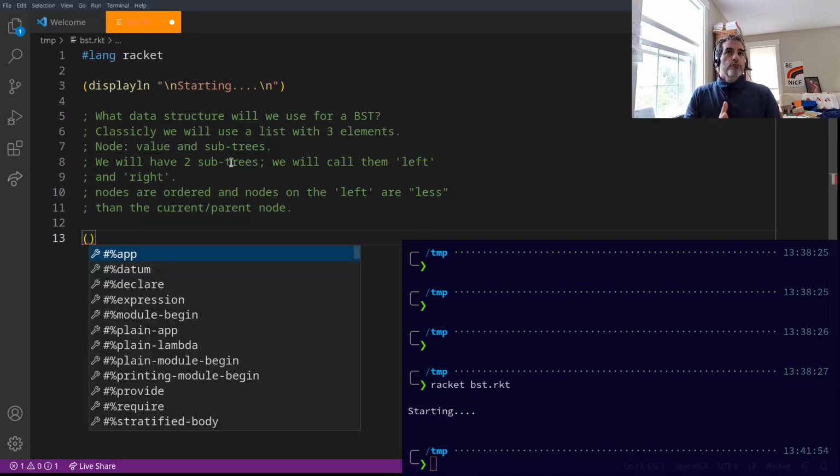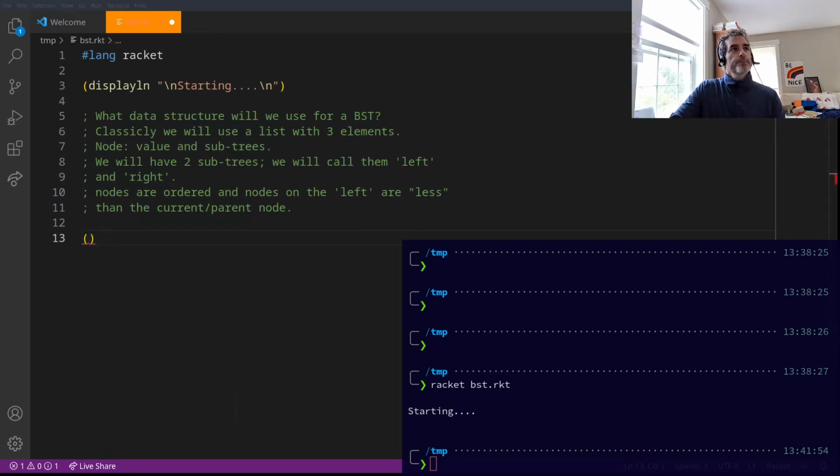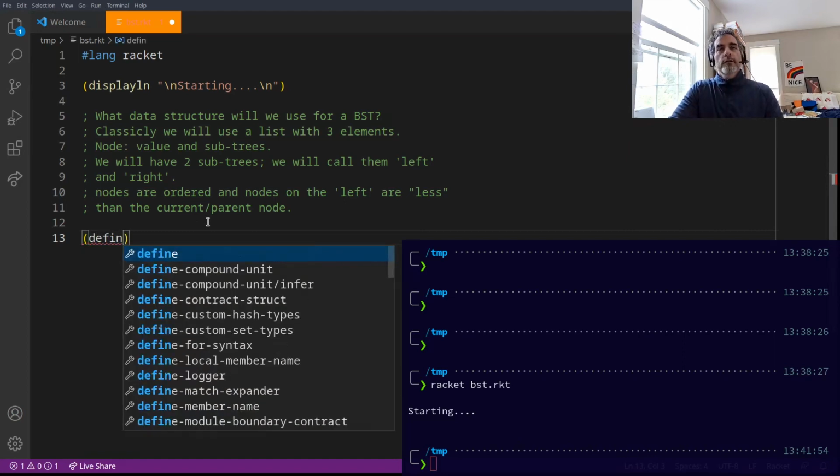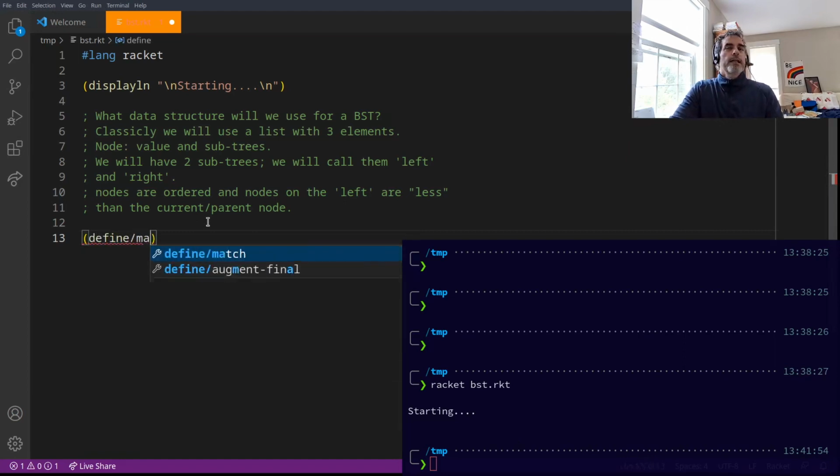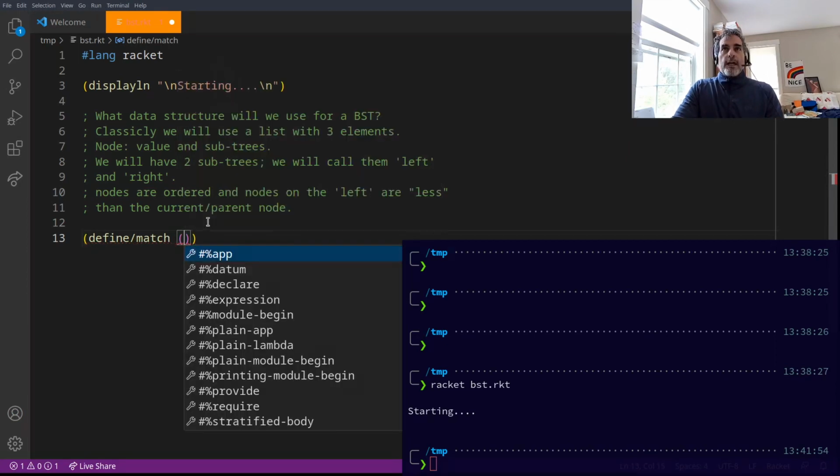So what function should we start with? All right. We should probably start with creating an initial binary search tree, right? New. So define, and we will have a couple of them.